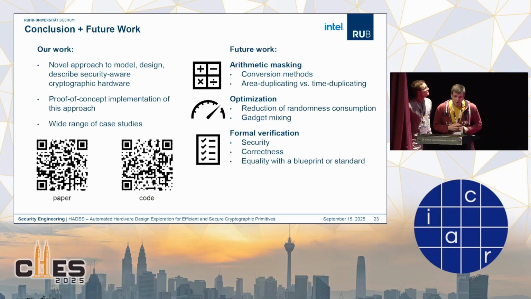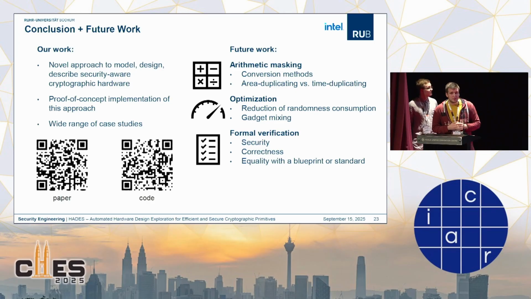I want to mention some things that I really would like to see in the future. First, of course, we would like to see arithmetic masking being supported. There's a bit of background theory work to be done here, because a lot of these composability notions in hardware and transitional stuff need to be resolved there, but I think that could come kind of soon.